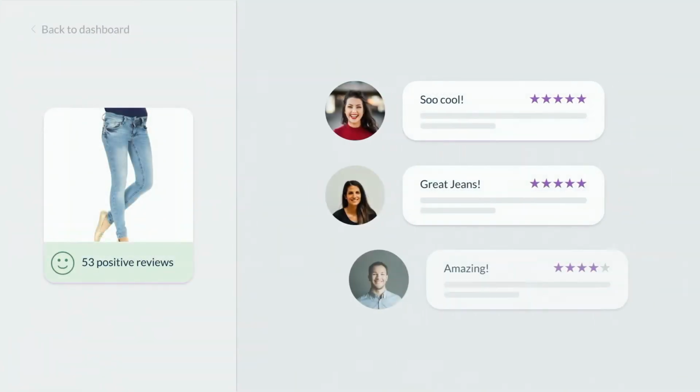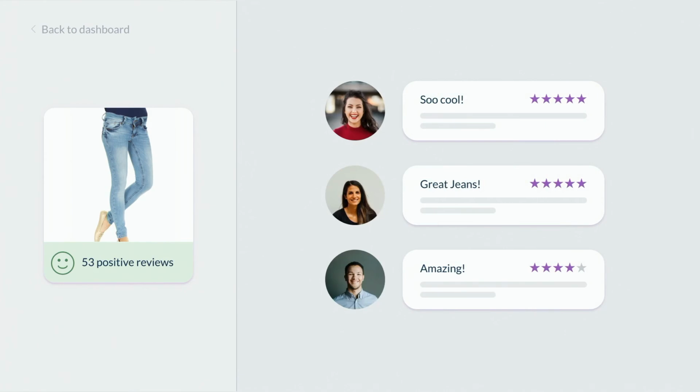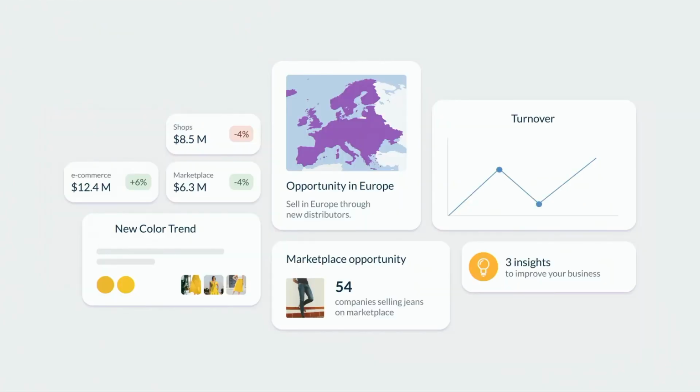So Akeneo Actionable Insight will provide you with concrete actions on your product catalog to make sure your products are always at their best. And this is only one example amongst many. Okay, so this is a great use case of how Akeneo can help operational teams be more efficient in their work and to optimize the product catalog. And this is pretty cool. But what else could we do?